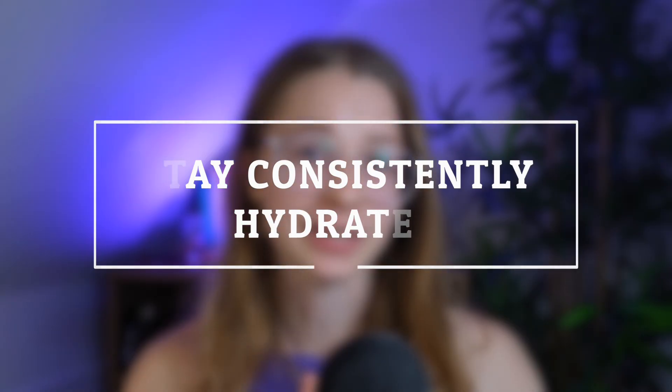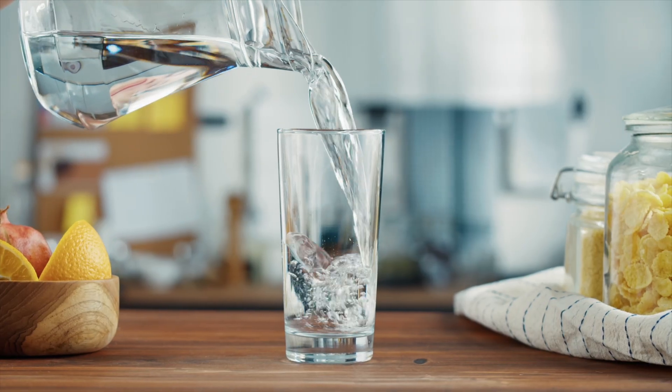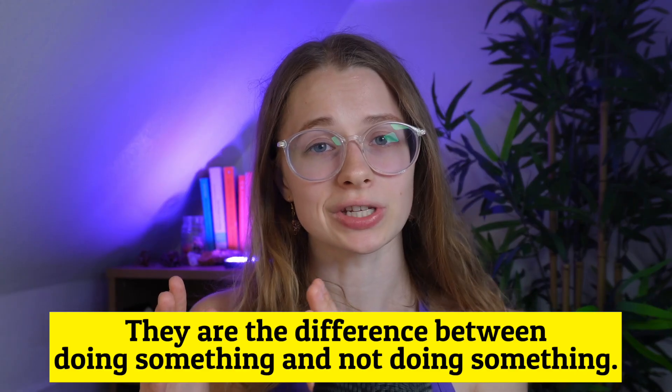For number five, stay consistently hydrated. Water helps fiber do its job — without it, your digestion slows down and the fermentation patterns can shift in less helpful ways. If drinking enough water is an issue, make a rule to always have a glass of water with a meal or snack. If you don't like the flavor, it's totally fine to add flavoring. For me, bringing the glass up to my mouth is actually my biggest barrier. I call these micro barriers — things that for neurotypicals aren't a thing, but for people with ADHD they are the difference between doing something and not doing something.